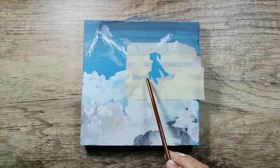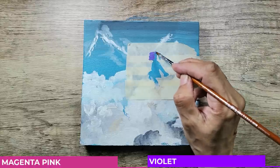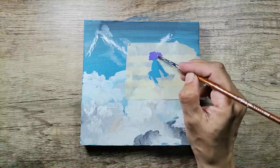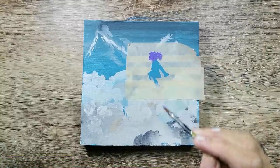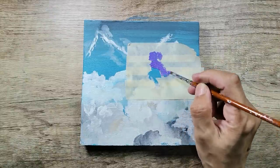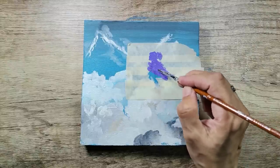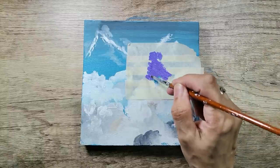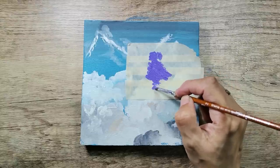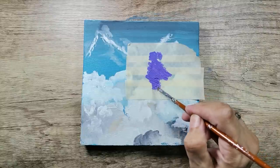And I'm thinking to use some violet and magenta pink to fill in this playful girl in the clouds. That's my violet. Let's fill in the stencil.